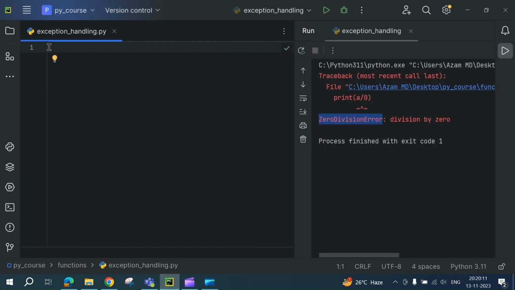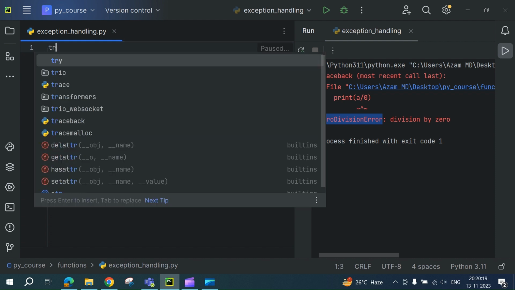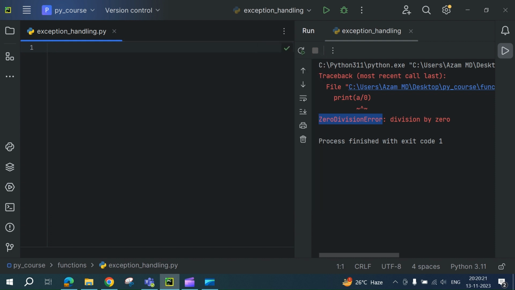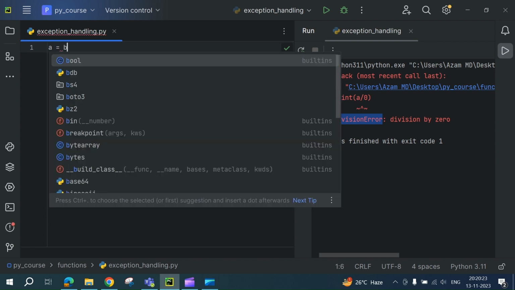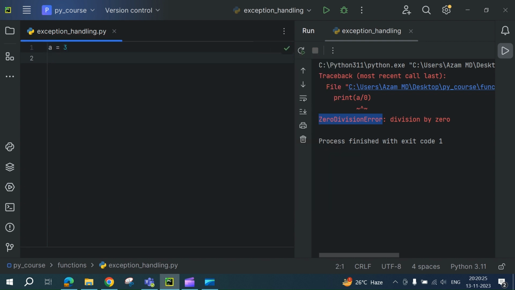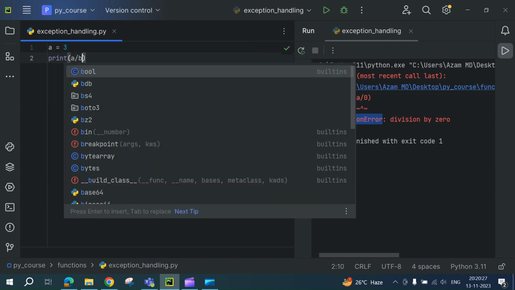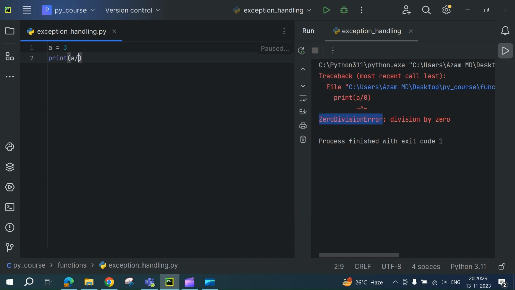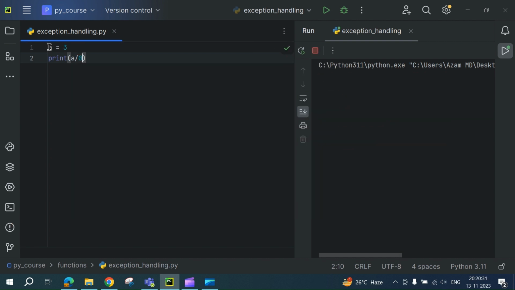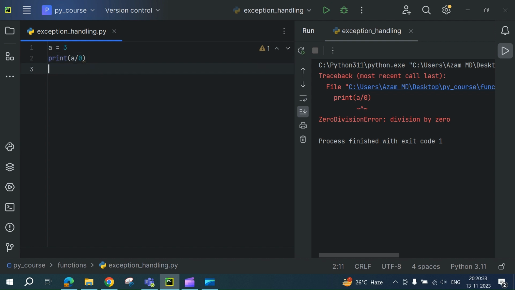I'm taking a piece of code. I will write a equal to 3, print a by 0. So here we are getting an exception.